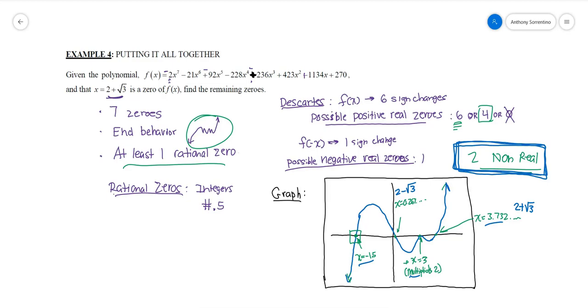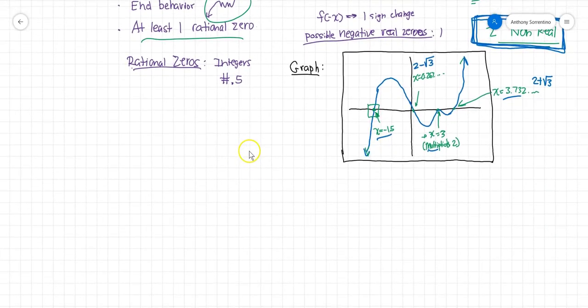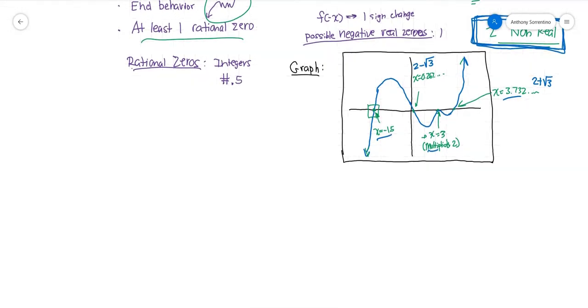So what I'm going to need to do is use what I've found thus far and take that f of x and factor it down so I can find what those 2 non-reals are. And I'm going to do that using 2 different other facts. So let's give myself a little bit more room. Well, what I need to do is, now having the zeros, I got to figure out what my factors are. So my factors of f of x, I'm going to have x minus a negative 3 halves, which is x plus 3 halves.